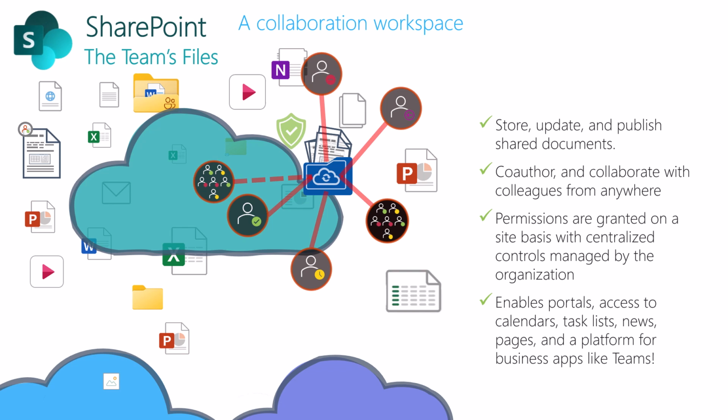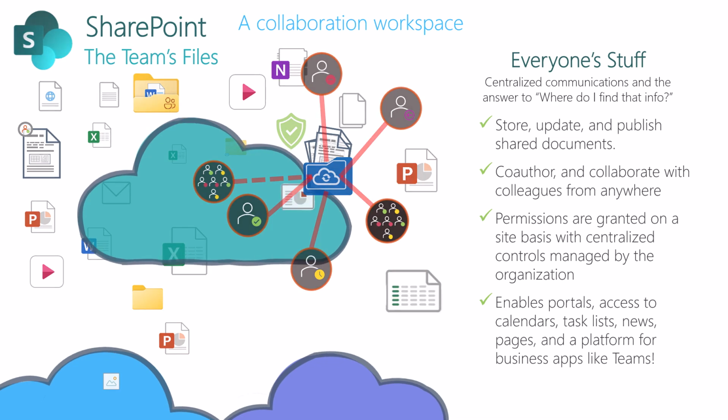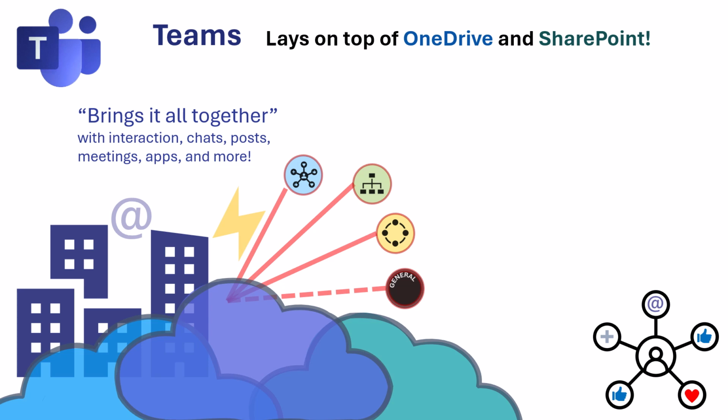Also, sometimes you may know SharePoint as just a portal to get to your stuff at work. So it does enable an intranet style. I think of it like a website for work, and we can do a lot of fancy things with it, like have shared calendars and do task lists, planner, have news pages, things like that. So when that question is, where do I find that information? Where do I find that file? A lot of times the answer is SharePoint. And anything you have in SharePoint is accessible through OneDrive and accessible through Teams. So you shouldn't have any problem really finding something. Sometimes you just may not know where to look.